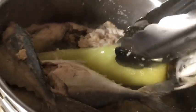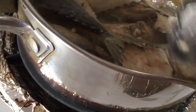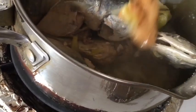Now about simmering it. I just lowered the heat and now I'm turning the fish. I'm turning the camera, so I'm flipping it over. And I'm taking this out, meaning putting it on top, so the fish will have a nice cooking, guys. And we'll take out the ginger also from under. The fish will be inside that juice. I put the ginger out.